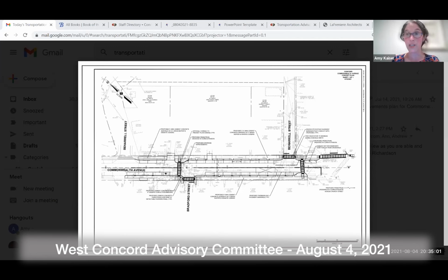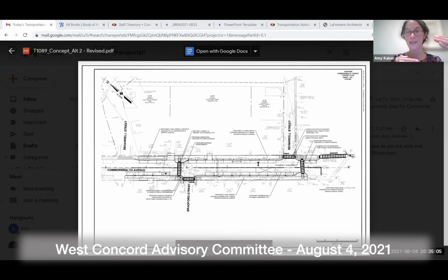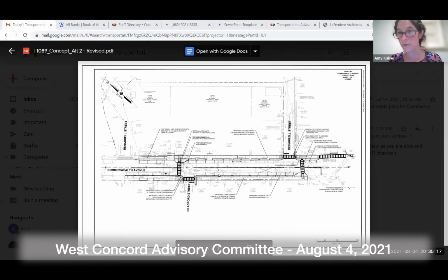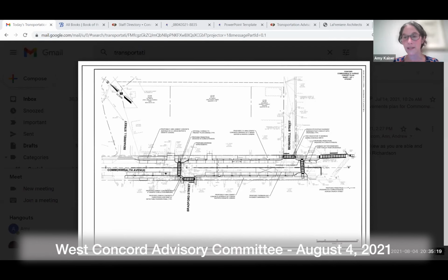I suggested maybe trees or even paving or simply pavers, because it is not a wide or generous sidewalk now. Additional space to walk and for people to pass each other would be valuable, as well as having some space for things like the benches in front of Deborah's and some of the other businesses, which I think are a good addition and well used. I think it would be great to see trees or more space for those kinds of things rather than simply a grass strip.